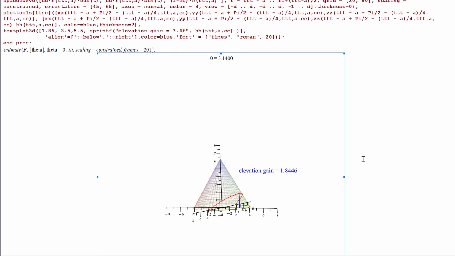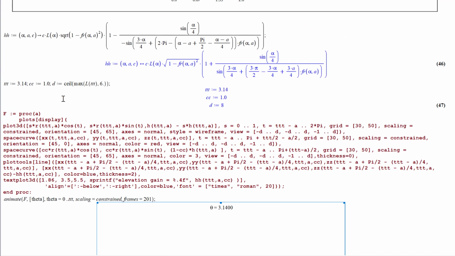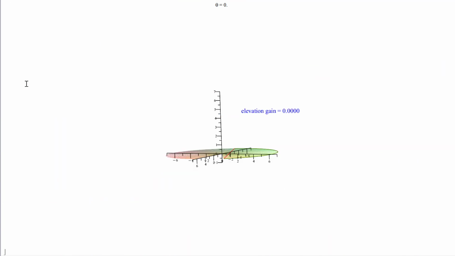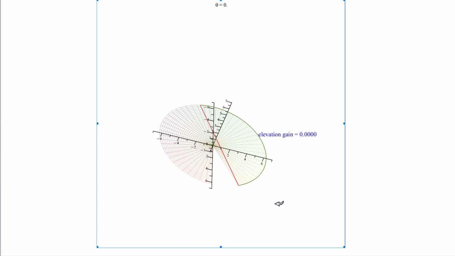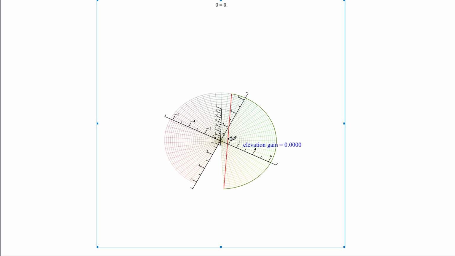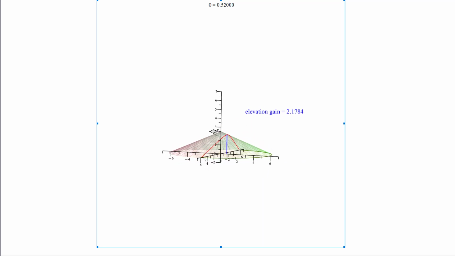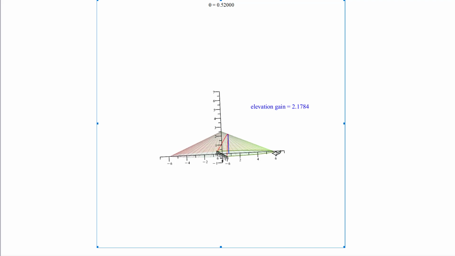And of course, if you go too short, I'll go really short, like pi over 4. Well, let's see, I'll do 0.52. That's the other one I have graphed. Then your L will be a lot bigger. So this is 30 degrees, or pi over 6, is the cut. Right, so this L is much bigger. So you get closer to the vertex, but your vertex is barely above 2.5. So overall, it didn't have as much elevation gain.